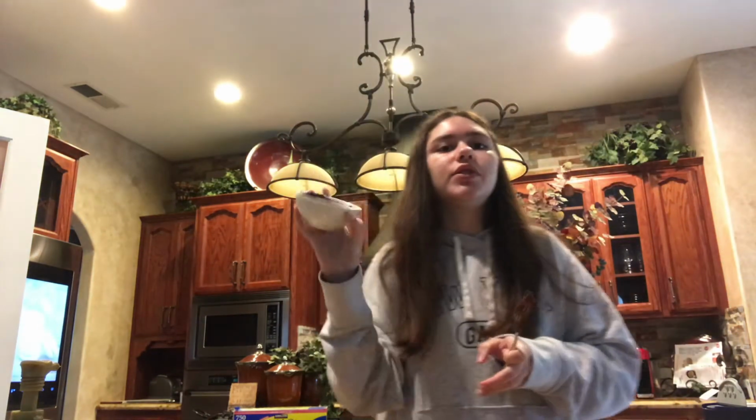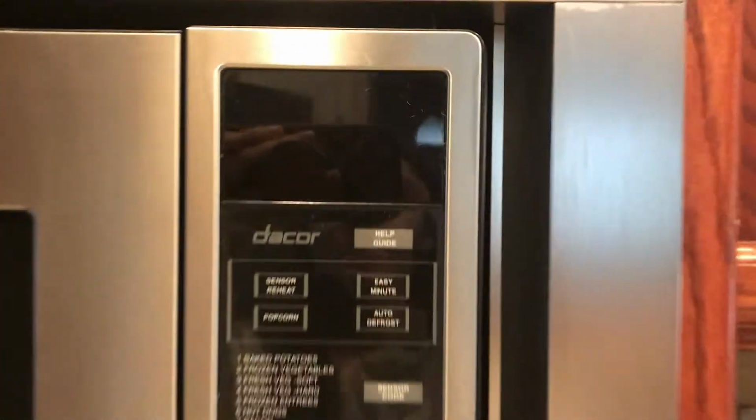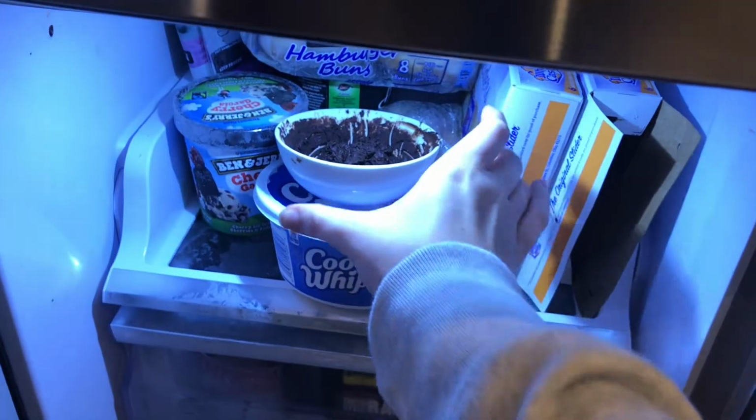Then you're going to put this in the freezer for about 15 minutes. Set a kitchen timer for 15 minutes. We're going to let that chill. Finished!